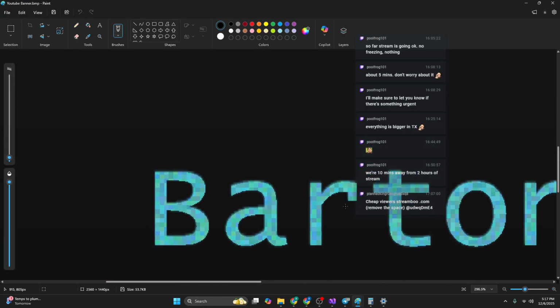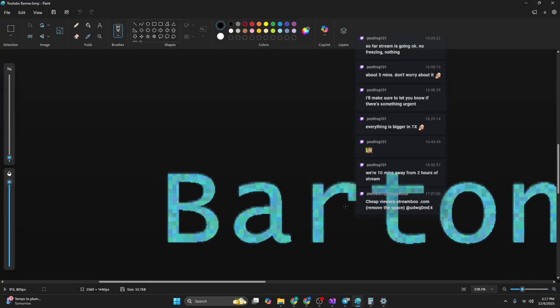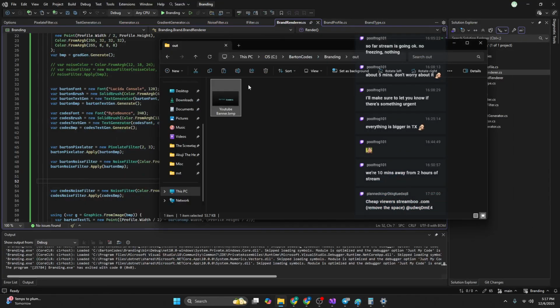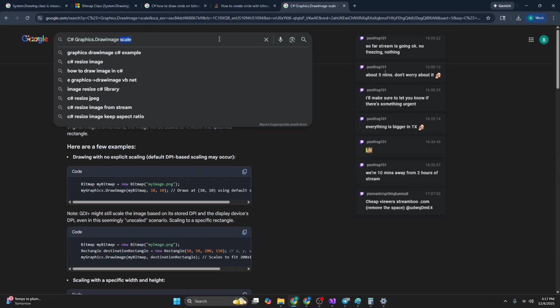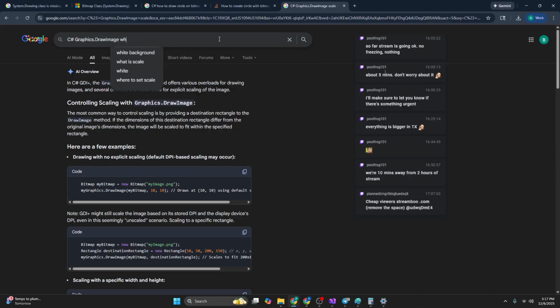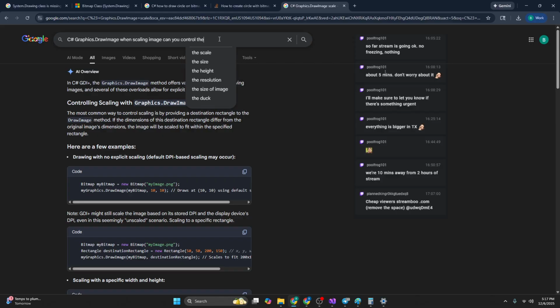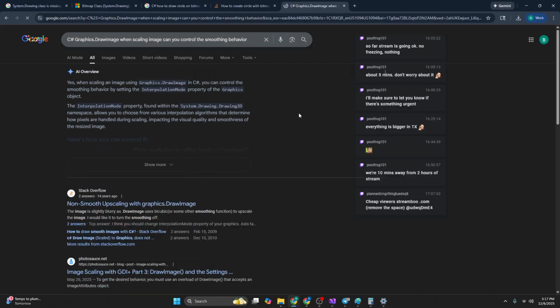Is there any way to set the rendering mode the way that it scales? Yes. When scaling an image, you control the smoothing behavior by setting the interpolation mode of the graphics object. Hey, there we go.